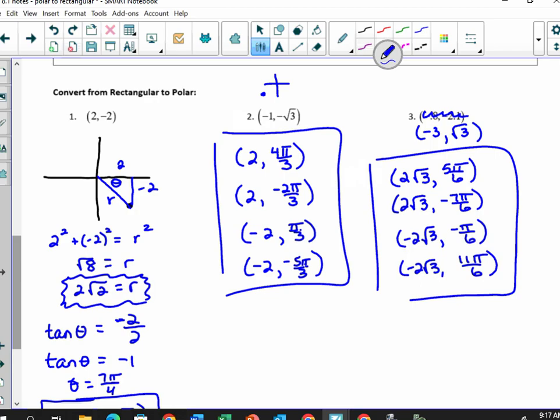So the question is, would you have to put all of these on an assessment? I might say, give me the ordered pair, your R has to be negative and your theta has to be positive. Or R is positive, theta is negative. Like I might give you specifics on how to get it. No, but we are going to finish. All right, questions on converting?